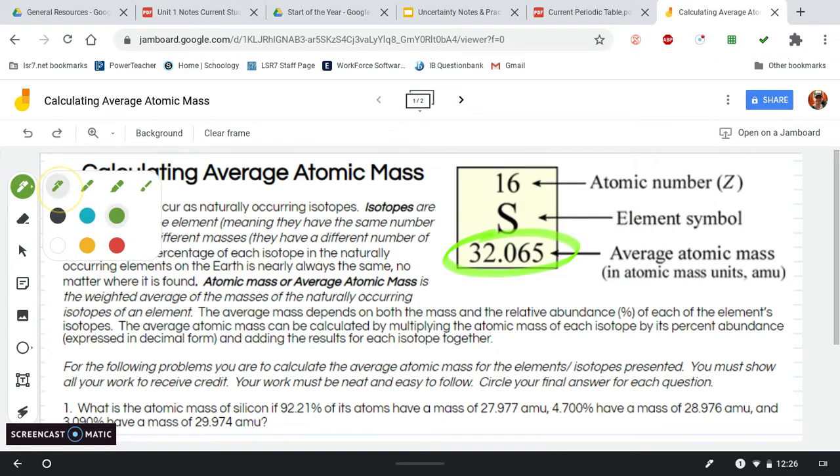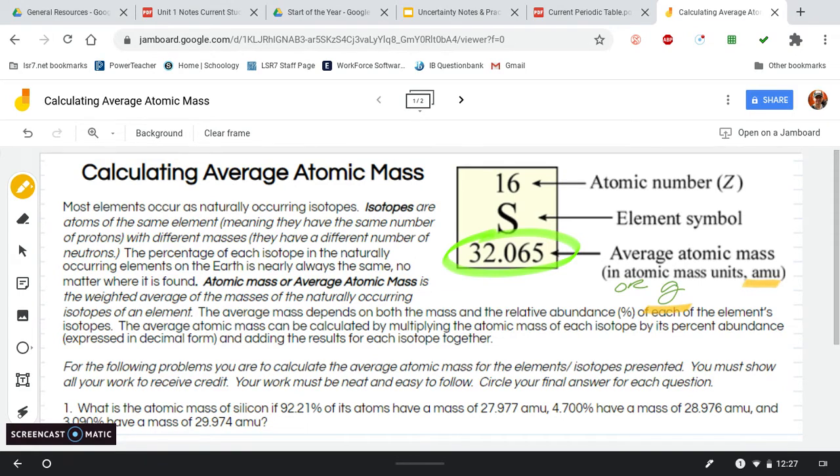What I'm going to do here is just go ahead and write that in here. Just help me out that the atomic mass units could also be represented as grams or grams per mole. But the key thing I really think for you guys is probably don't worry about that as much. Just worry about the idea that grams are also a unit for that 32.065. So you can think of it as atomic mass units, AMUs, or grams. Okay, so how do we get that number?